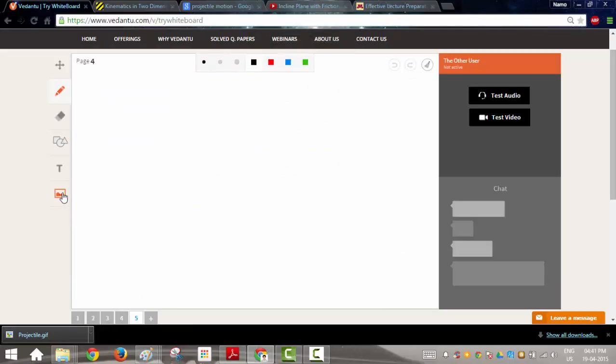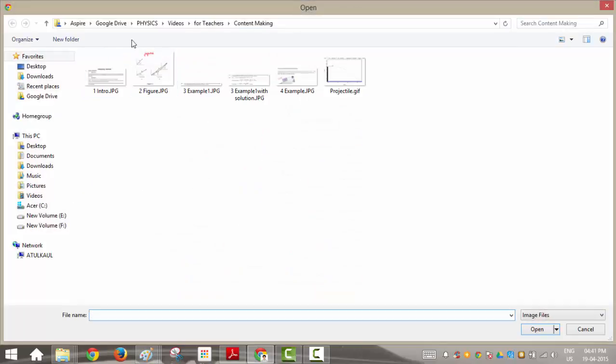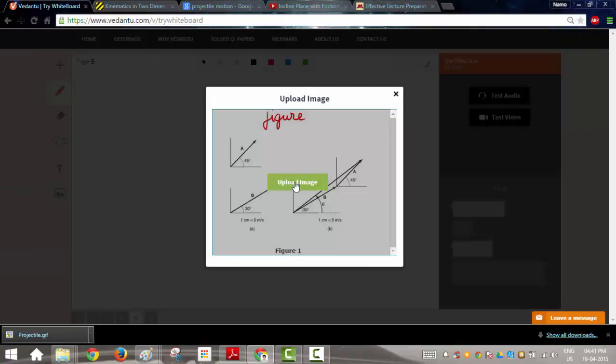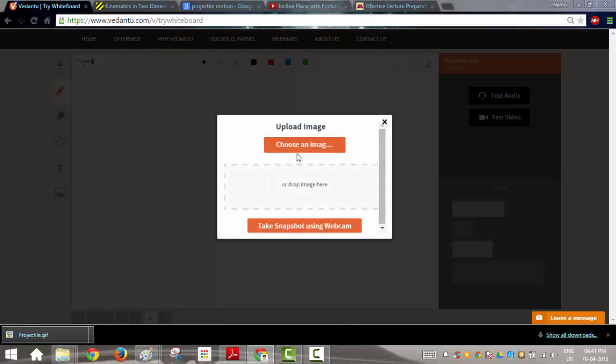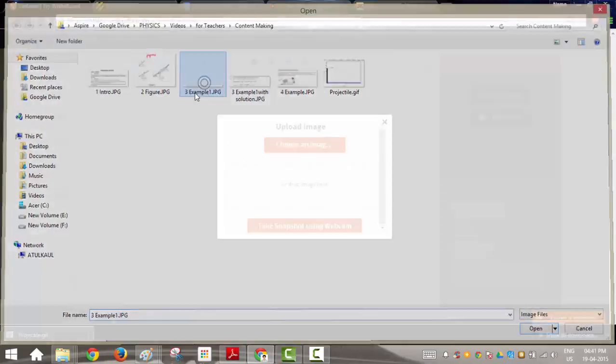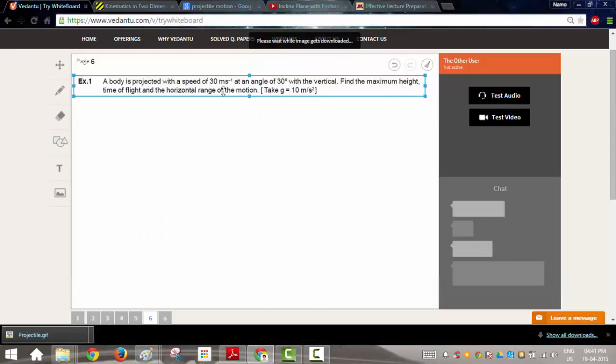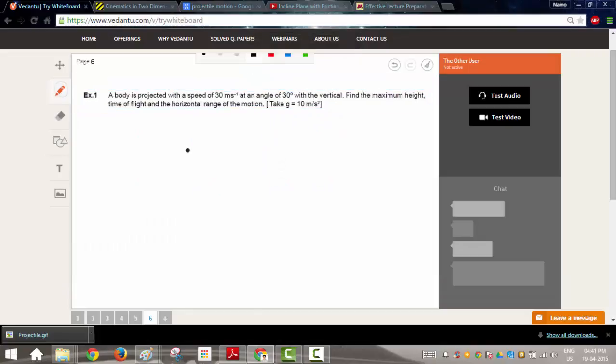I go to the next whiteboard, explain whatever was there. I can have this figure here. Go to the next whiteboard, and it becomes extremely simple. Then I'll be discussing this question. It takes me a second to upload it and saves a couple of seconds, a minute or two, in writing a question like this, so it creates an impact.